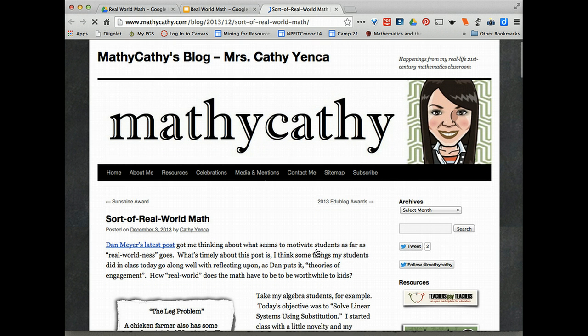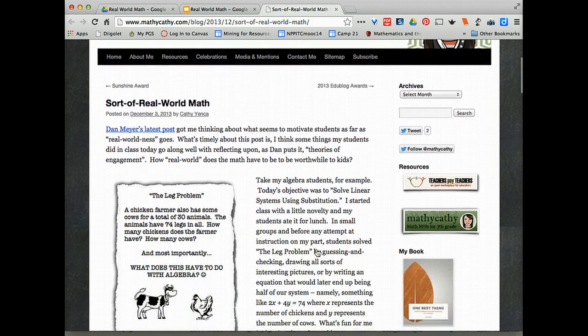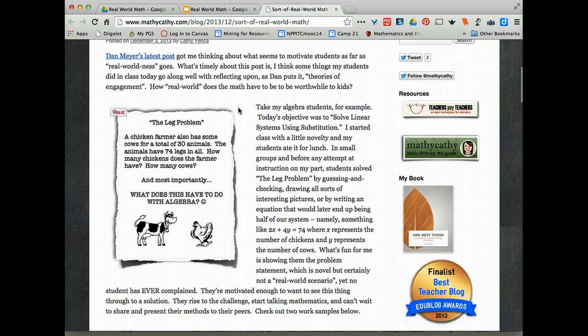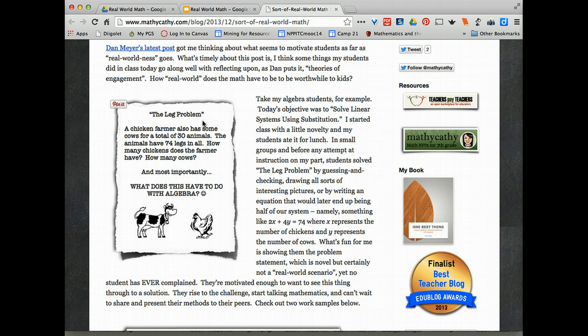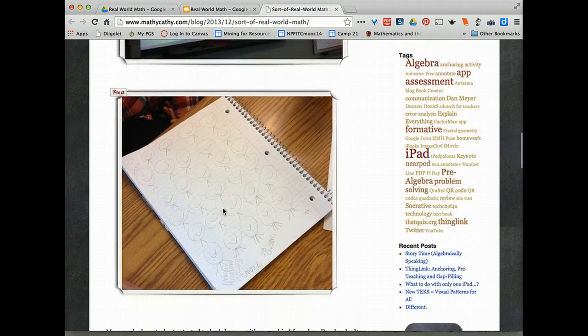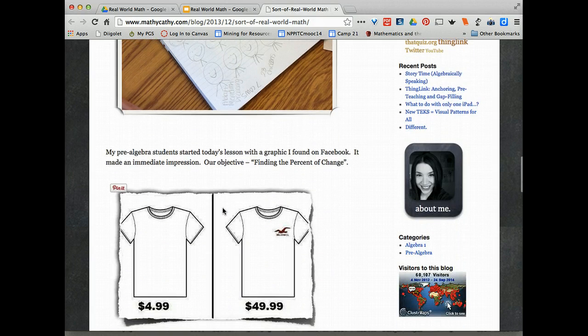Brain teasers are also engaging. So here's a post from Kathy. Sort of real world math. And it's probably math teachers, you're familiar with the leg problem and how she used this problem to engage her students.